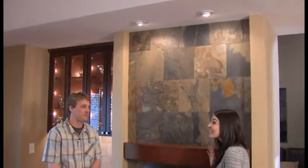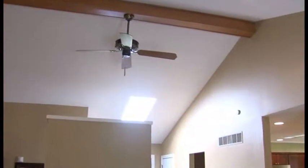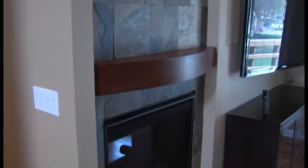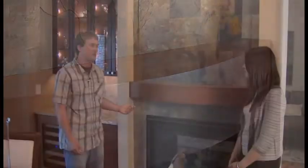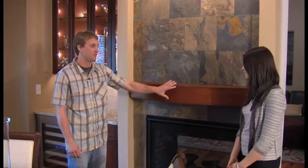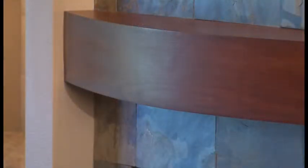This fireplace really is elegant, but it wasn't in the original plan for the remodel. No, we really worked with the homeowners on this project to adapt to their house and to bring all their ideas into the plan. So this fireplace was an addition that we came up with just halfway through the project. I'm really excited about the way that this fireplace looks. From the stone being so rough against the smooth contemporary lines of the mantel, it really sets it off.